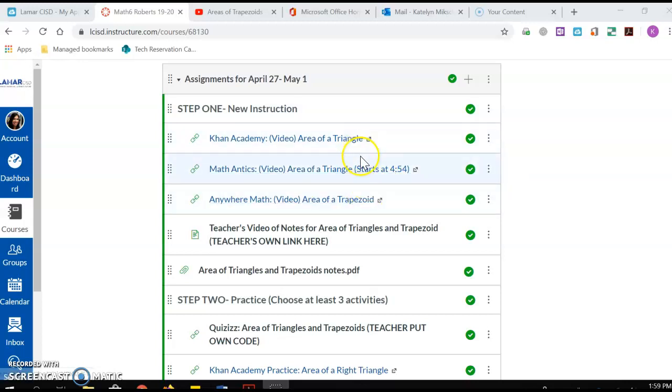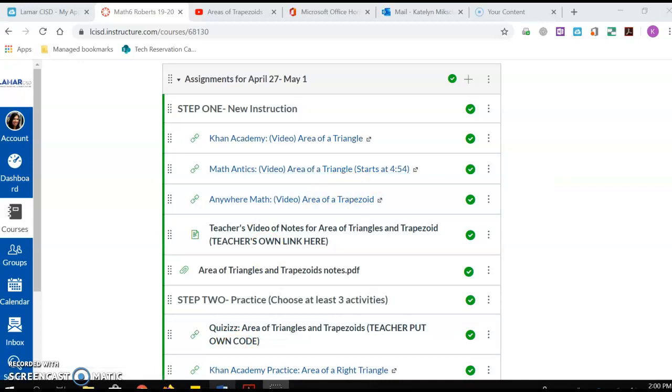So after you've watched those videos, and it will just be two, one for a trapezoid and then choose one for the triangle, you will print out the notes for this video if you can. If you can't, just get a sheet of scratch paper. So if you need to pause and do that, go ahead. Make sure you have something to write with and either the notes printout or a sheet of scratch paper.